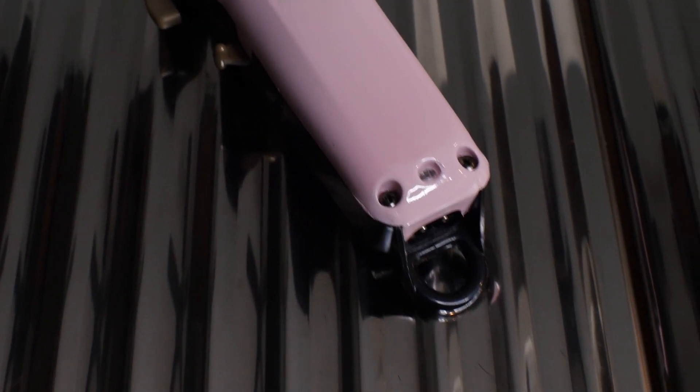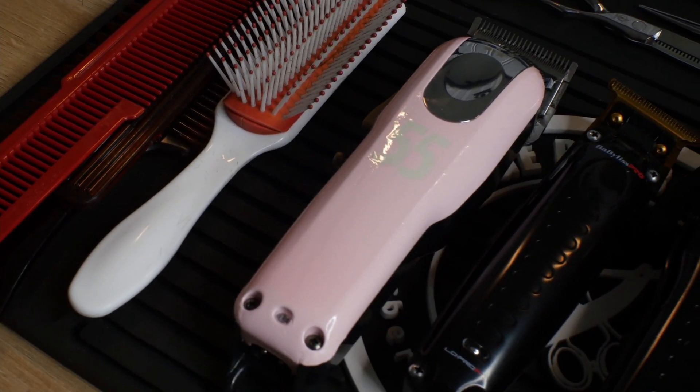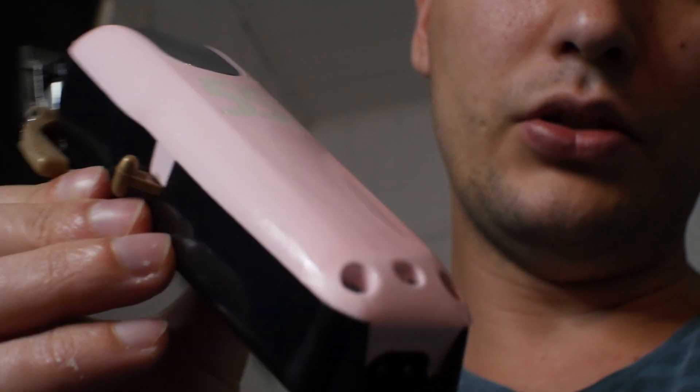It is finished — here it is, the '55 Cadillac Magic Clip.' The clear coat needed to dry for 24 hours so there wouldn't be any fingerprints or smudges and to make sure it hardened up nicely. I'm really impressed with the way it came out — it's exactly how I wanted and envisioned it. I think it looks cool with the little chrome right there on top; it's subtle and blends with the pink really well. I like it because it's not so in your face, and I like the nice gloss finish. I'm excited to put it to use. Let me know if you decided to try this yourself, and until next time, keep it pumping.